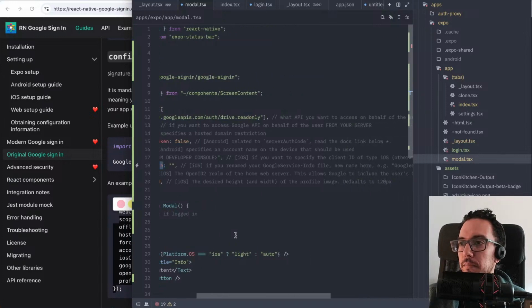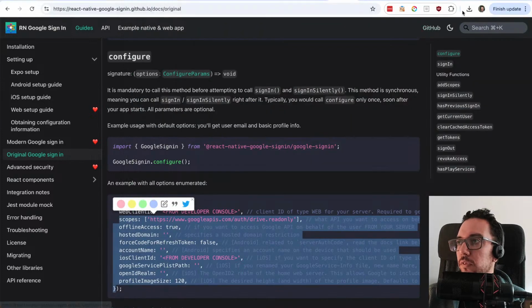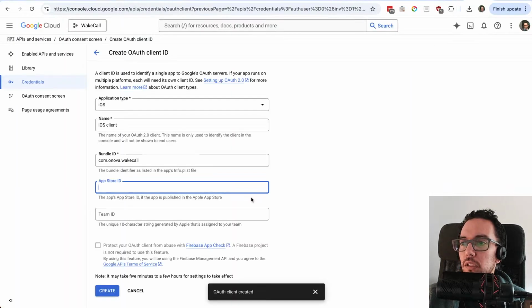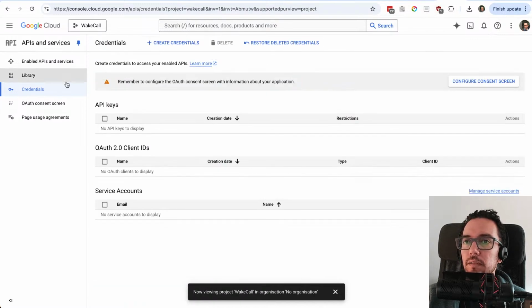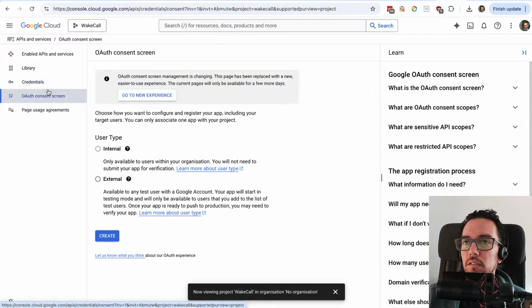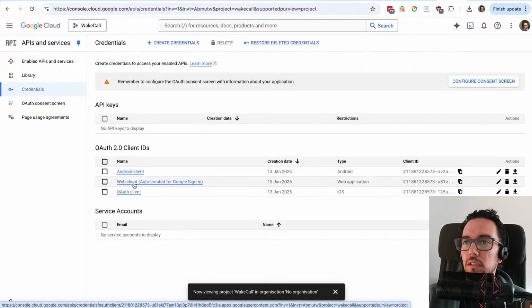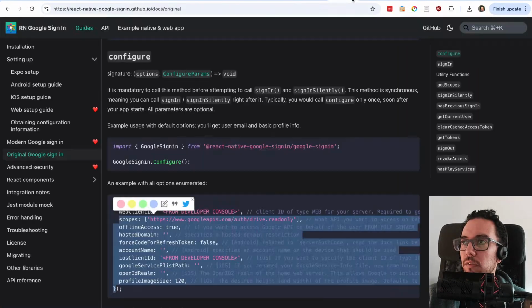So that's the file of Google services info, which I can't get because I didn't create the iOS one, and the plist file is for iOS.